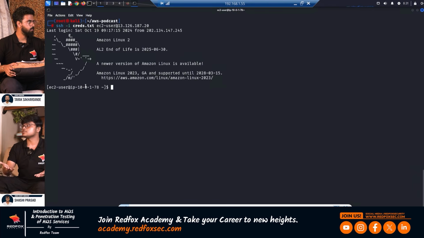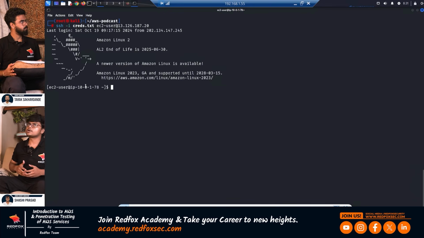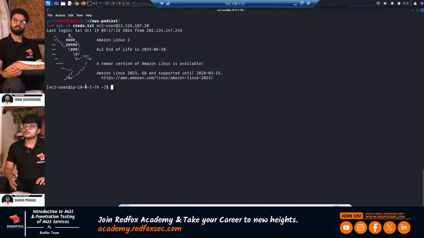Now we are inside this machine. So this is how you can exploit misconfigurations in S3 buckets and the EC2 IMDS service to get to some credentials or sensitive information. So I think the demo lab ends here.